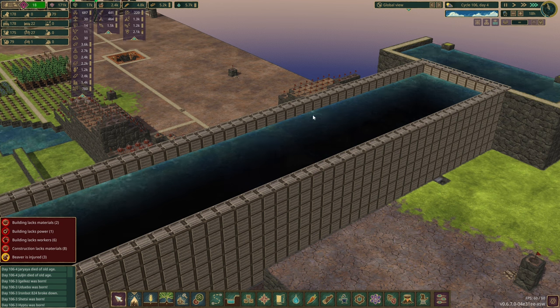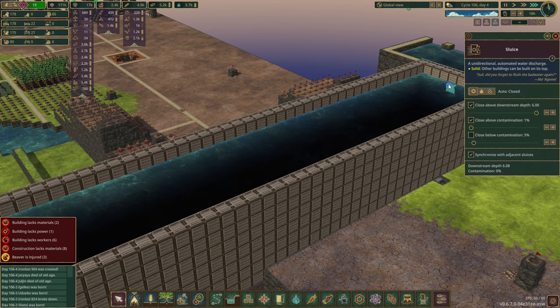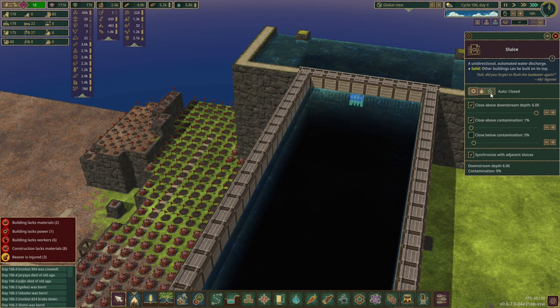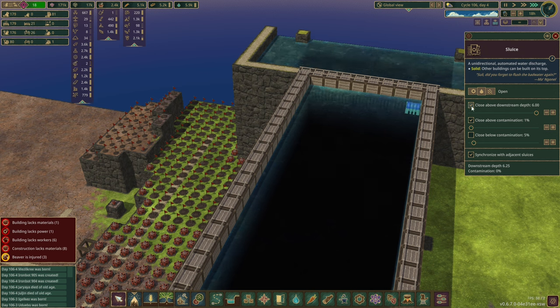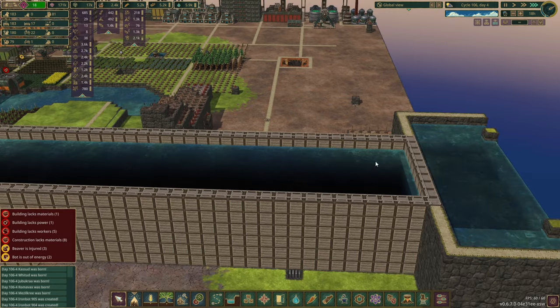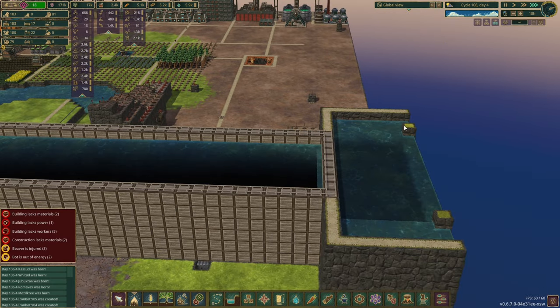It's always going to be one level lower because it's just going to back up. There's nothing I can do about that. This is why are these closed? Open. Yeah, they should just be. Oh no. They're closed on contamination, so they should be auto. So unsick that auto. Okay, so they're open. So that means more water can be pushed into here. So it will flow this way. It is still going to flow out.